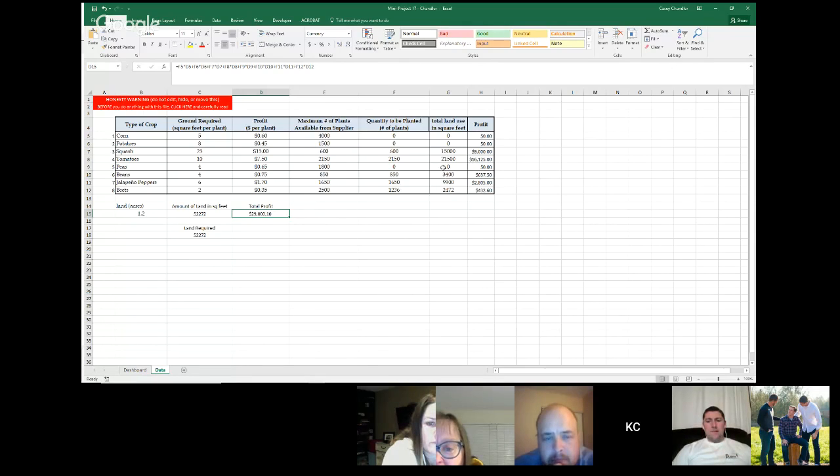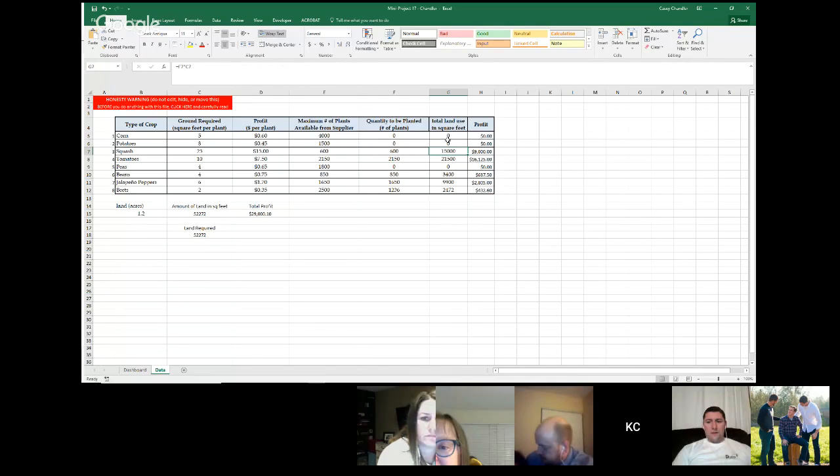A couple other things that I did over here. In column G, I wanted to know what the total land was going to be used based on the formula. In this case, I have 15,000 square feet, based off of 600 plants at 25 square feet per plant. Again, that's a simple formula.